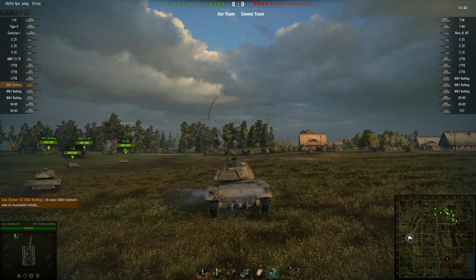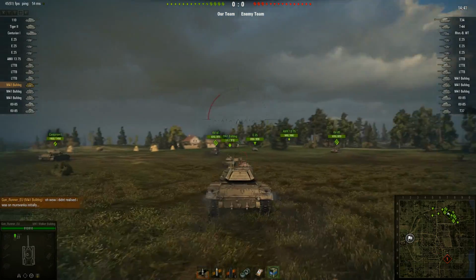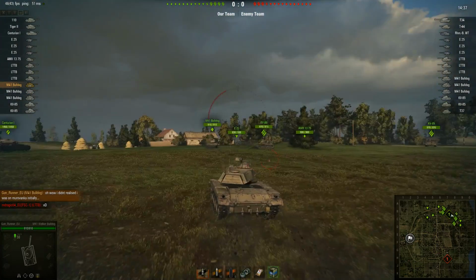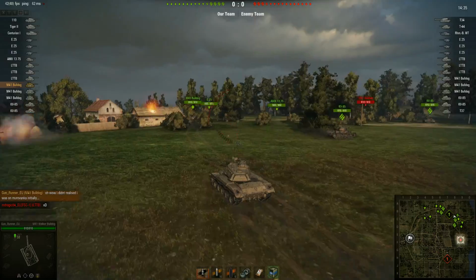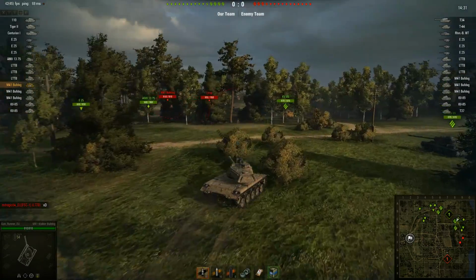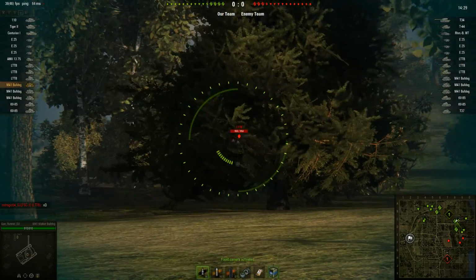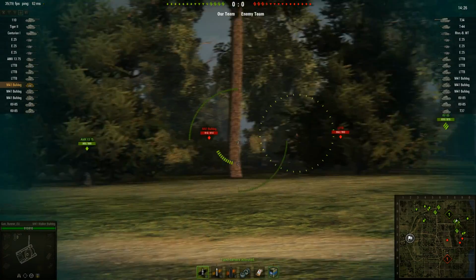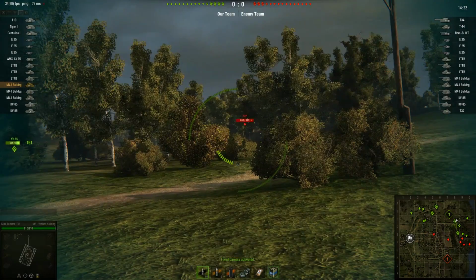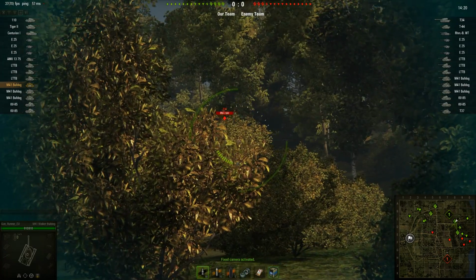There it is in chat. It took him a while to figure out what map he was on and which way he should be going. This is the first time he'd seen the new Muravanka. So, Walker Bulldog, it's a tier 8 game, something I've never seen when I've been driving the Walker Bulldog, and the kind of matchmaking that you are never going to see on the live server. Just look at this. Everybody's either in Walker Bulldogs, LTTBs, or E25s, you know, in the majority.